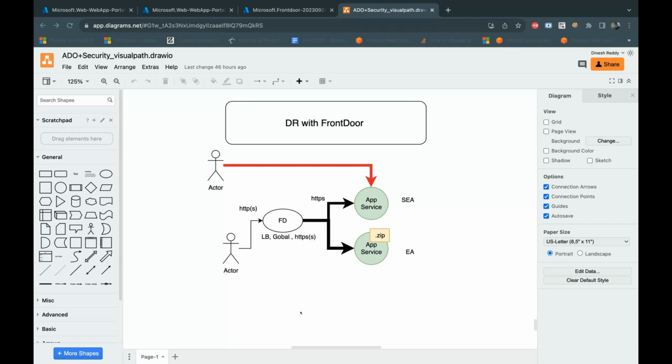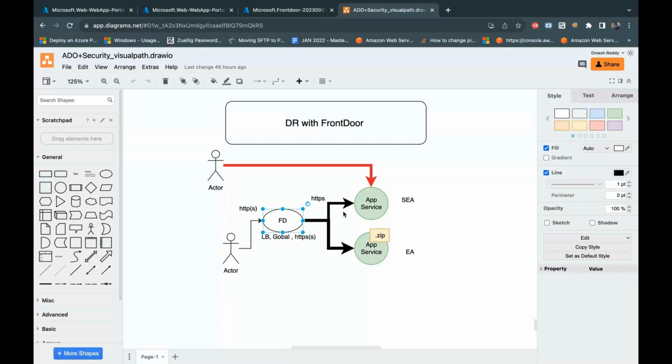For example, in your simple architecture you have Front Door as one component and App Service as one component, right? In total, three components are available, but FD and App Service you can consider. Now the question is, how do you monitor the Front Door logs? How do you monitor the App Service logs?